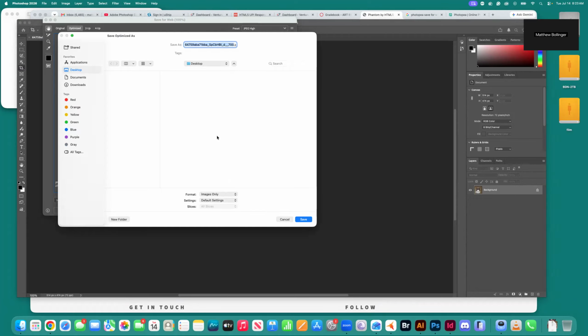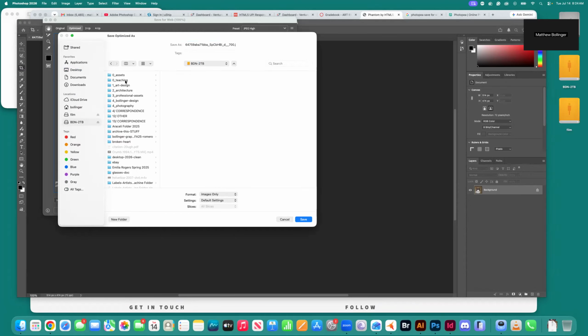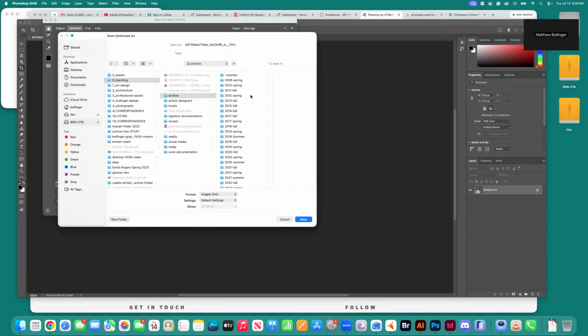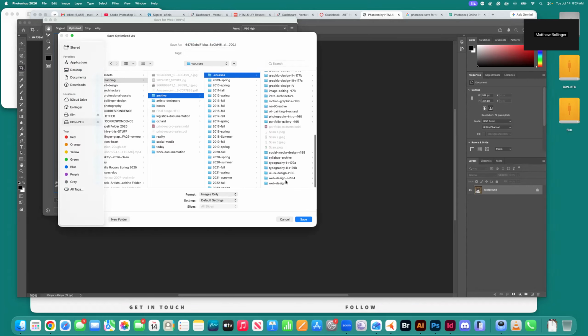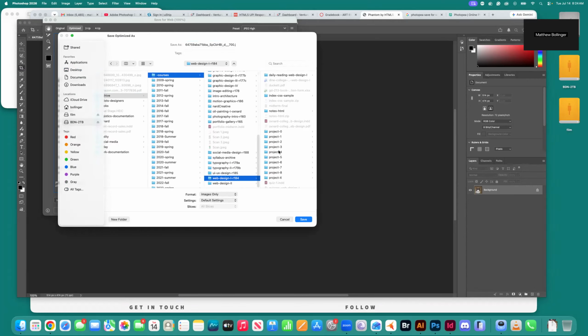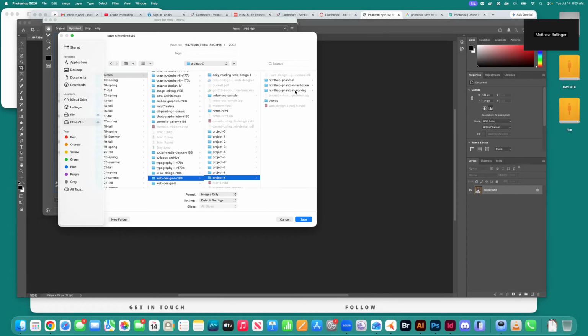And it's actually going to ask me, where would you like to save this? And let's see, I'm waiting for my hard drive to sort of spin up. Hold on 1 second, it'll show up here in a moment because I don't want to put it where it was. I'm actually going to start replacing images in the template with the new ones very carefully, okay? So I'm going to go to BDN, teaching. We've got to go through this process, folks, courses. That's why it's very important to know where all your stuff is too.